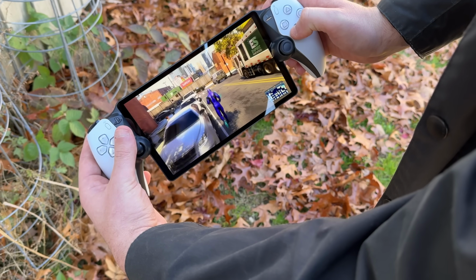And the battery life for this thing, I think the problem is that it's using the DualSense, which is an absolute drain on battery. But I had gotten 5 hours on a session, and I've seen a range of like 4 to 7, 4 to 8, 5 to 7. It depends on how you use it, whether or not the game is absolutely blasting the DualSense stuff, your brightness level, of course.